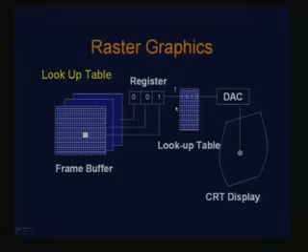So, what do I do? I use the value in this register just as an index to the table. I do not use this as an intensity value, but I use this as an index to the table, and in that table I have an entry of the width of my choice, which is larger than the size of the frame buffer entry. So, this way I am augmenting the intensities, is it not?